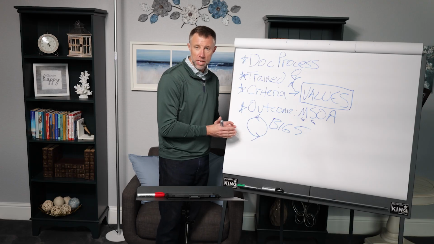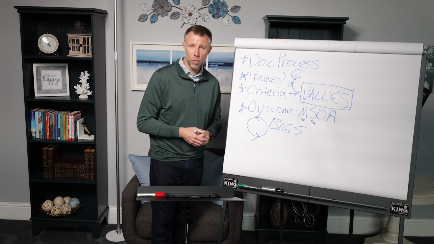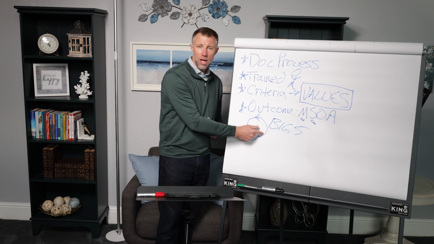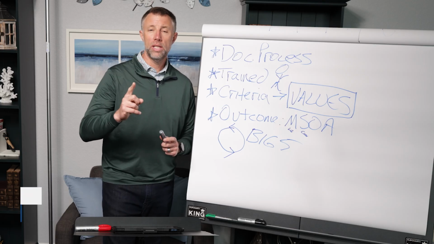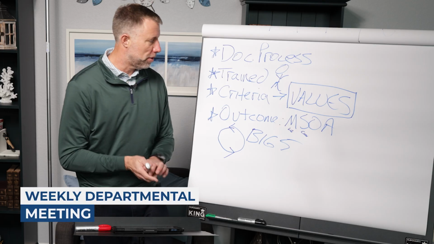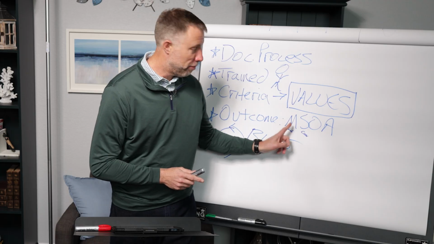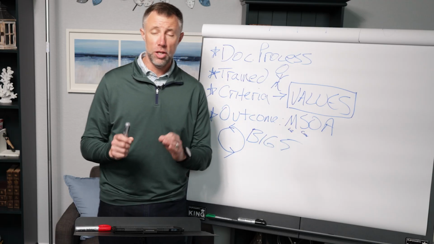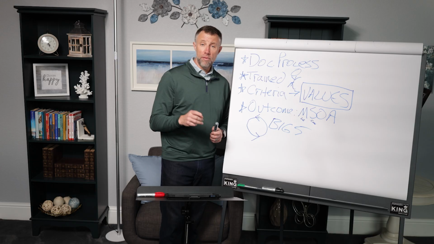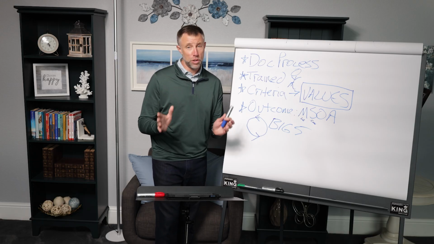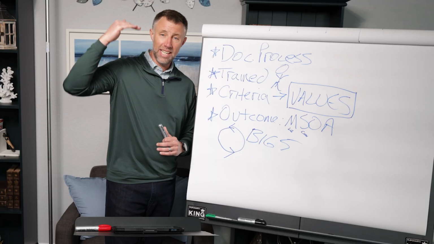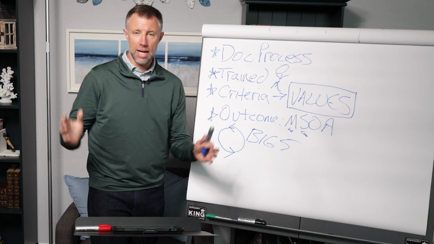Well, when we come into a business and start working with clients under 100 employees, we're looking for the Big 5. Those Big 5s are as follows: a once weekly team meeting, a once weekly departmental meeting. What are the departments? Marketing, sales, ops, and admin. Every single one of those needs a once weekly agenda-driven leader-led meeting. Number 3, we're looking for a once monthly executive meeting. That's a high-level leadership of the business, even if there's only 2 or 3 of you. Once a month, you're looking at 60,000 foot over the entire business.